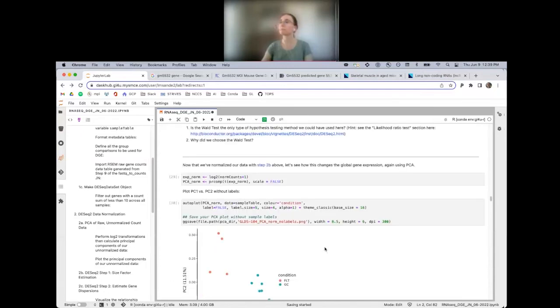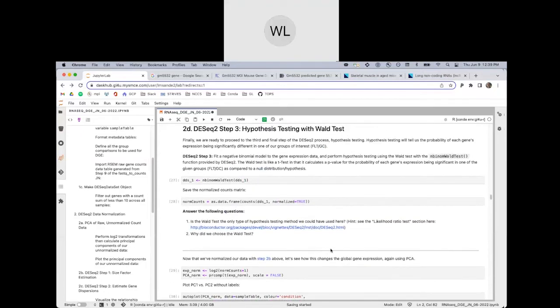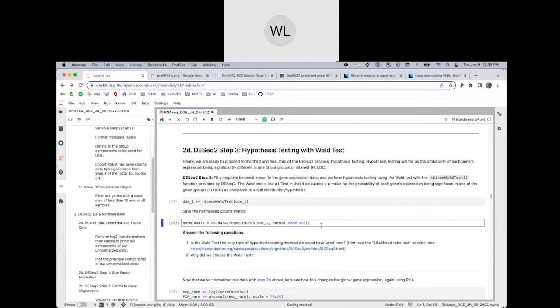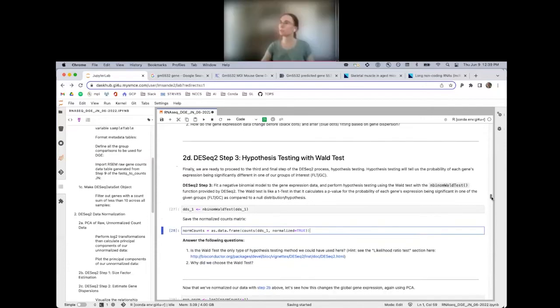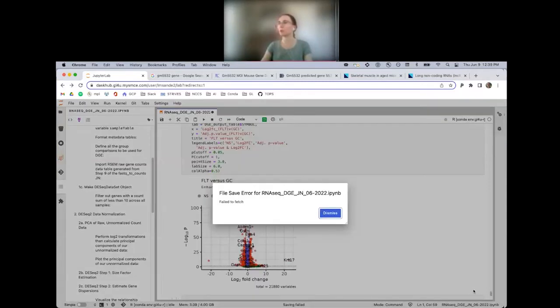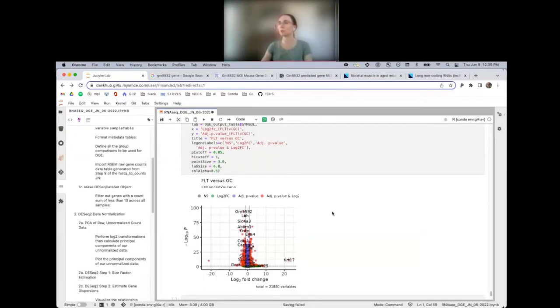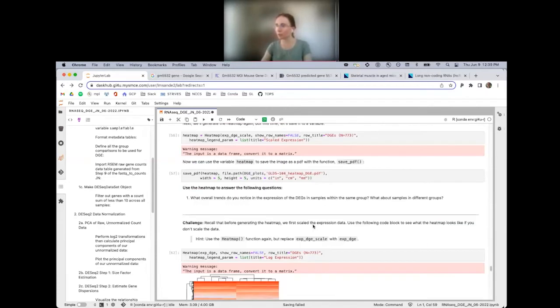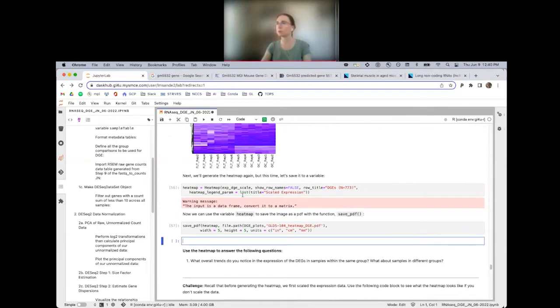Laura, I was just curious, do they extract the data that shows significant differentially expressed genes that pass our cutoff? I see. We did not do that explicitly, no. That's a good point. If we were interested, we could use the write.csv function to write out this differential gene expression matrix that we made. So maybe let me go ahead and write some code to do that. Actually, that's a really good point. Why don't we all do that?